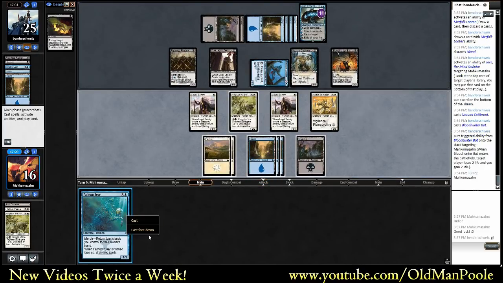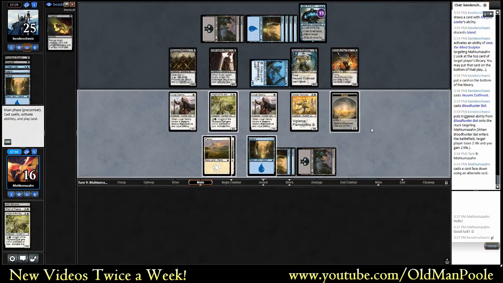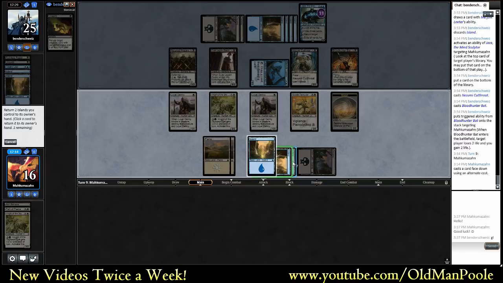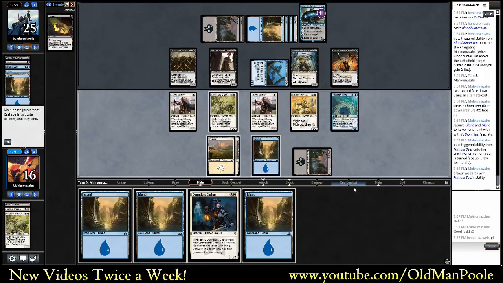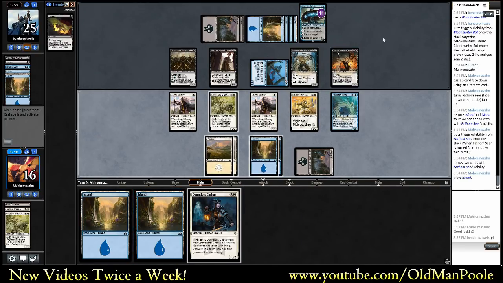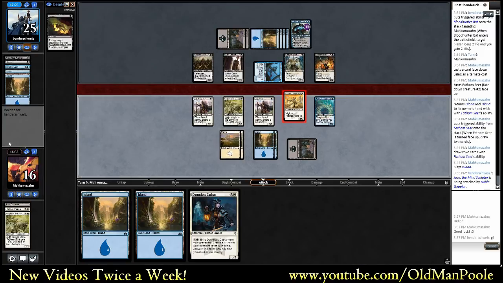Okay, Fathom Seer is actually a really good draw. Cast this. And unmorph it. And it's kind of like drawing 2 cards. Okay, Dauntless Cather. And an island. So if we swing with just this here, I imagine my opponent blocking with the Zealot, but not too much we can do about it either. And if Jace ultimates, the game is truly just over, so.